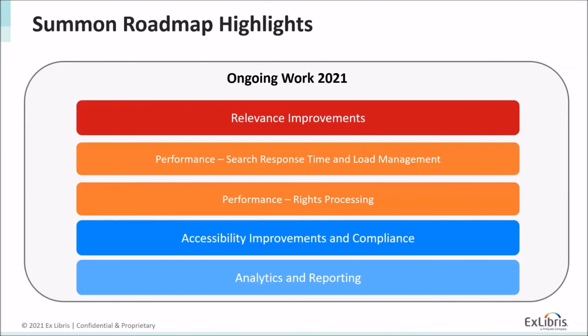And as I mentioned before, and I'll just hit it one more time, accessibility is something we work on at all times. Again, we'll have a third party in the fourth quarter of this year take a look at that new UI refresh and make sure that it's as accessible as possible.